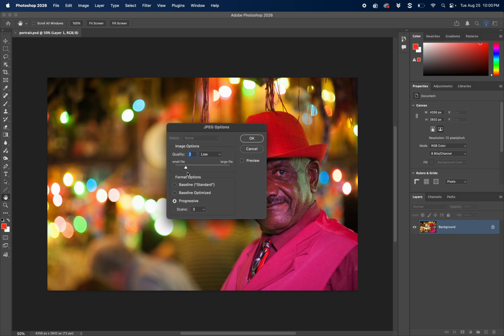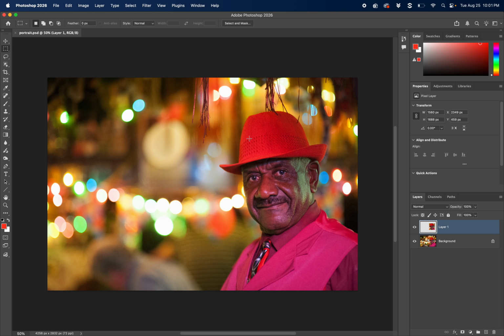So you can see when you slide up, it changes to medium, it changes to high, then it can change to maximum. But normally in everyday use, you can kind of keep it in the high range. Or if you go up to 10, it'd be a maximum. A lot of times I keep it at 10 here, and it's just a good average of a nice compression that's going to hold its quality of the image. So after you set that, you'll just hit OK.